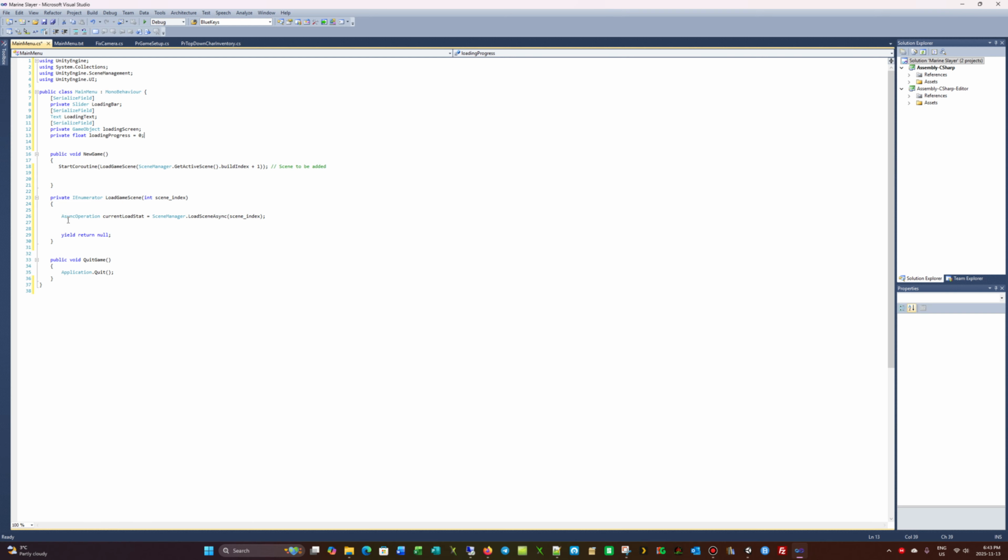So that we have all of those, we need to grab our value from the scene when it's loading. But before we do that, we're going to make sure our loading screen is not active. We don't want it to be active while this is happening. So we're going to make sure that our loading screen is disabled.